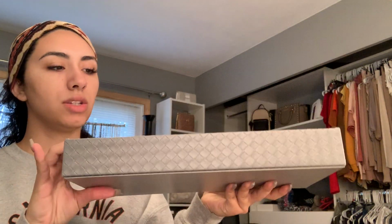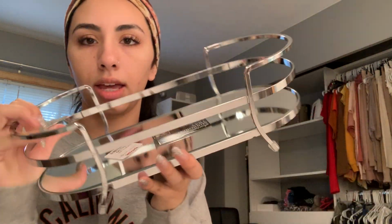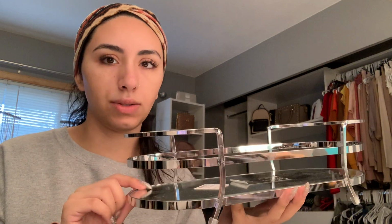Okay, so first I went to TJ Maxx. I got this bathroom tray. So I'm thinking of putting the perfumes inside of here instead of how they are right now. They only had two bathroom trays at TJ Maxx, so they had that one and then they had this one too. I like the other one more, but I thought maybe this one would look nice up on the jewelry, or if I did one on the counter and then the other one in there, I don't know. So I just got both of them just in case. The only other thing I got from TJ Maxx is hangers.